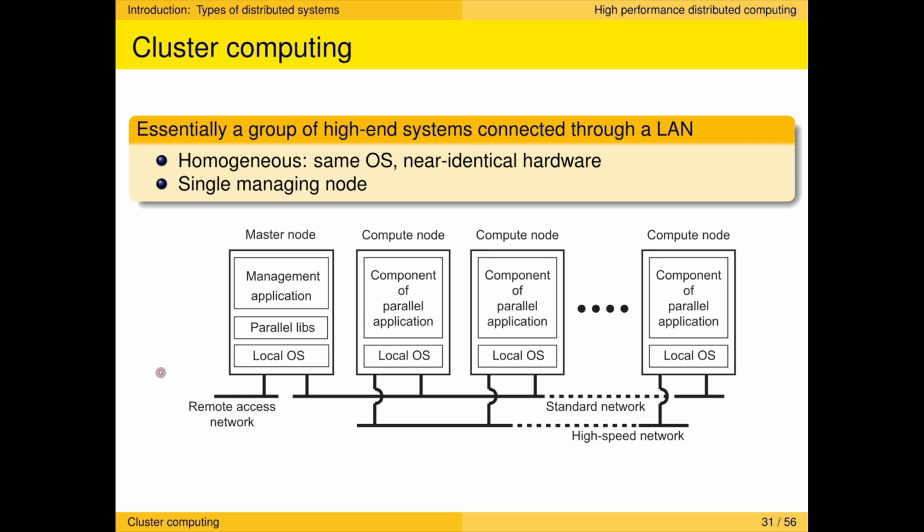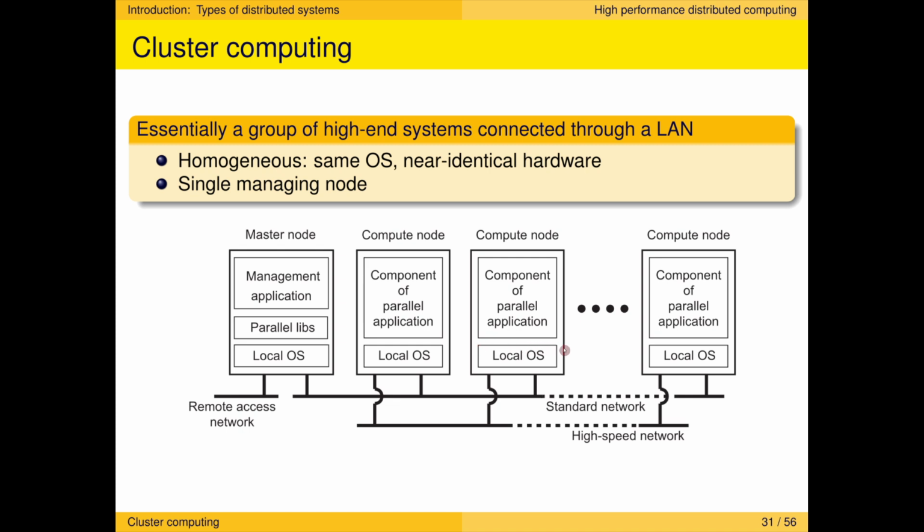Typically, this is the one that you can connect to using SSH over some remote access network. So these compute nodes are behind the master node, and they're not directly accessible from the internet. And the master node will be tracking the operation of these compute nodes and distribute the load over these compute nodes as necessary. It will have all the necessary libraries and everything.